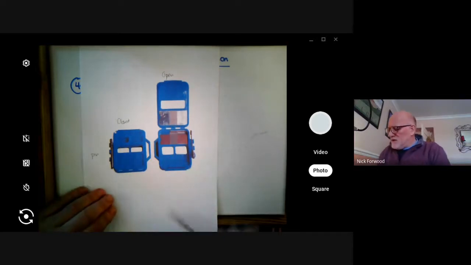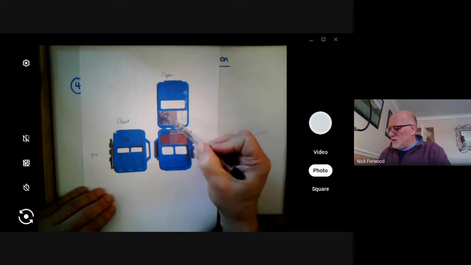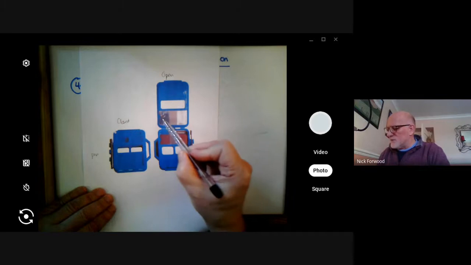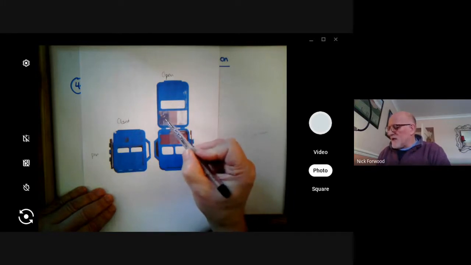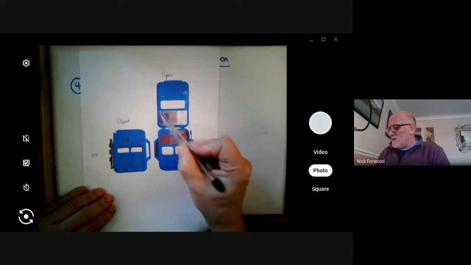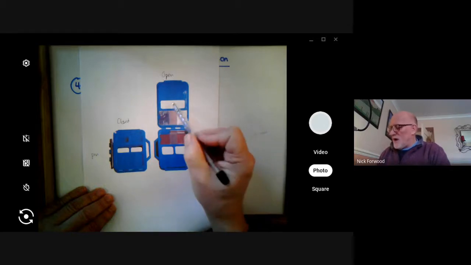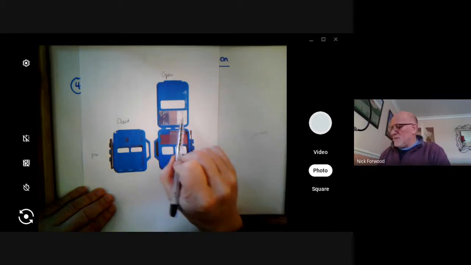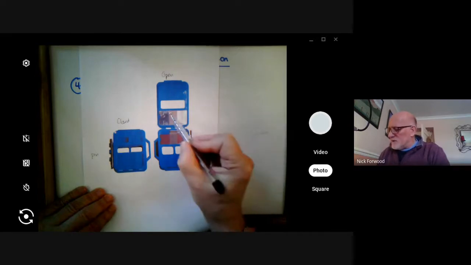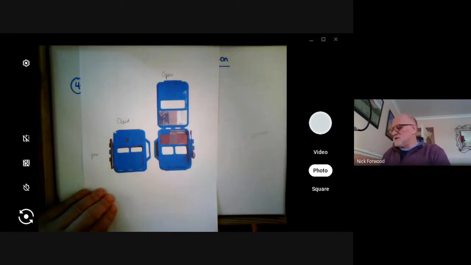So if the radiation can get through the open window, then it must be alpha. But if it gets stopped by these bits of metal, then that will tell you it's alpha. If it gets through the thin aluminium, it must be beta. And if it gets stopped by this bit of aluminium, then it's definitely beta. And if it gets through the window and the thin bits of aluminium, it must be gamma. But if it gets stopped by the lead, you can definitely see that it's gamma.